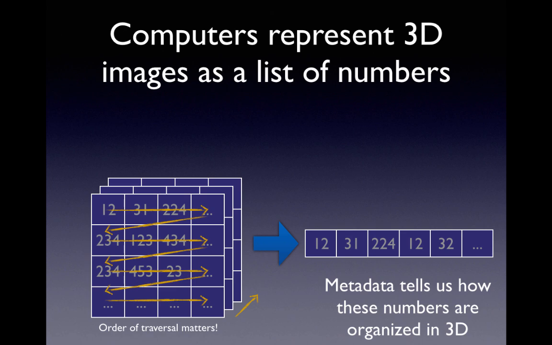So for example, one of the things I mentioned is how this three-dimensional array is represented in a computer. And so here we have on the left a picture of a three-dimensional array. The computer represents this three-dimensional array as a one-dimensional array. And somehow, when we load an image, we need to know what the traversal of the three-dimensional array is in relation to a one-dimensional array. So are we going column first, or row first, or slice first? That information, as a user, we don't really care about it. It's kind of transparent to us. But it is an important part of what the metadata in an image file contains.